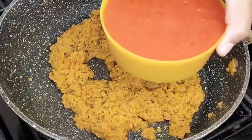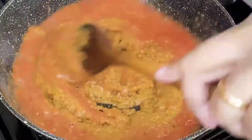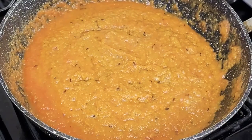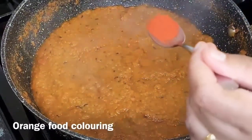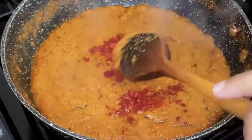Now add 1 cup of tomato puree. Cook this until the oil starts separating. I'm gonna add 1/2 teaspoon food coloring, but that's optional, you don't need to. It just gives you a nice vibrant color.